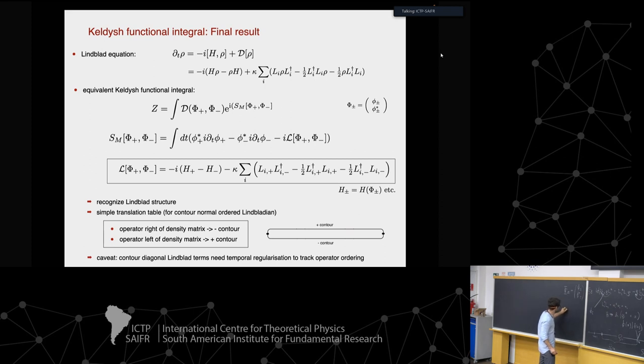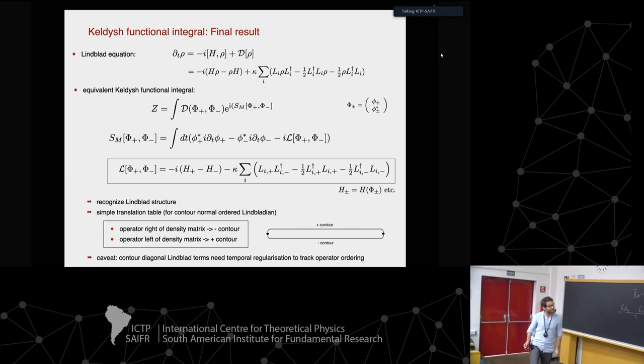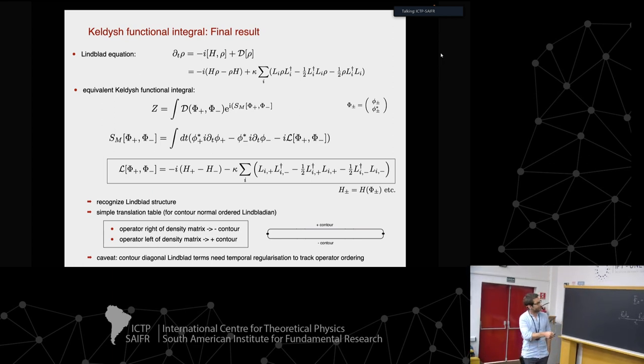Yeah. So again, so here is our rho naught. Yeah, and on this side here live the degrees of freedom minus, yeah, and here live the degrees of freedom plus. Okay, and that gives you the mapping into this Keldysh action here. Now, there's one caveat, which has to do with the ordering of these operators. That's something, I mean, if you're interested, I can give you more details on that. But let's not break the flow with this. Important technical detail, though.